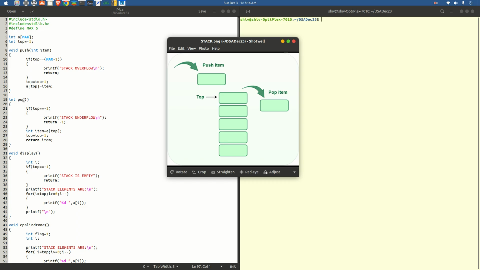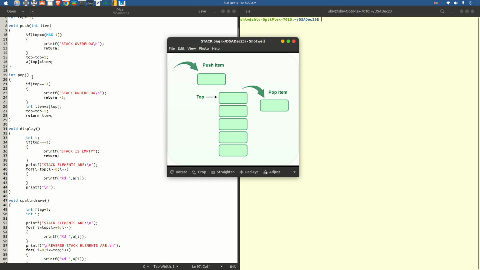Now, int pop. The return type of pop here is int. That means whenever this function is called, and when the function has completed execution, or whenever it encounters a return statement, it should essentially return an integer value. So that is the understanding. When there is void, there is nothing to return. When there is int, it returns an integer type of data. Having this understanding is equally important as just memorizing the program. It could help in your viva. It could help in any situation where you'll have to explain the code itself rather than just writing the code.